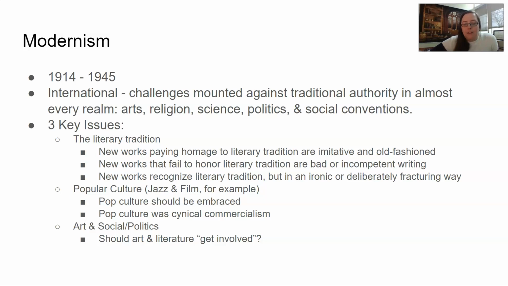And there's a debate, you know, on, okay, well maybe you must get involved. Maybe it's your role as a writer to get involved. Maybe if you don't get involved, you're seen as someone who just wants the status quo and doesn't want to shake things up. Maybe you're seen as kind of a coward or afraid. Or maybe art for art's sake, regardless of politics, regardless of what's going on in society, write good art, or make good art, write good literature, and it really doesn't matter if you get involved.